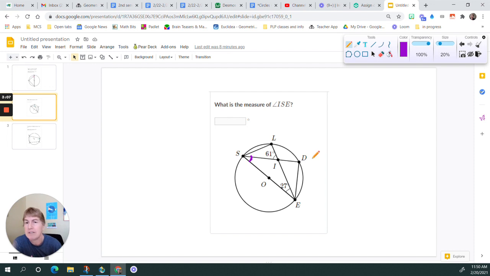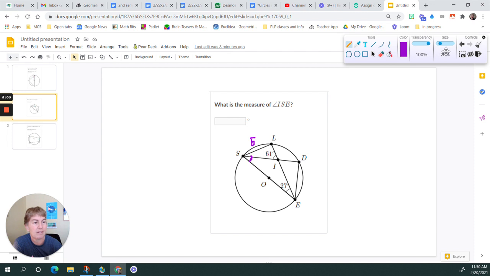So when I look at this situation, I see quite a few inscribed angles. And if I know the angle, I can find the arc or vice versa. So first thing that my eye caught was this 27. If I trace it out, it goes with arc SL, and the angle is always half of the arc. In other words, the arc is twice as big as the angle. So arc SL is 54.